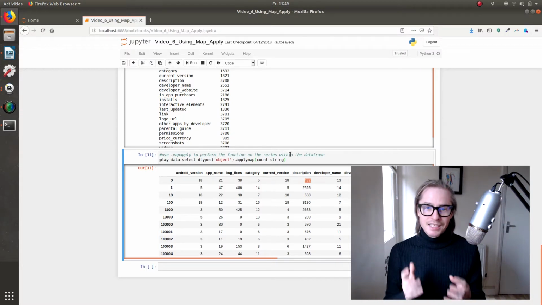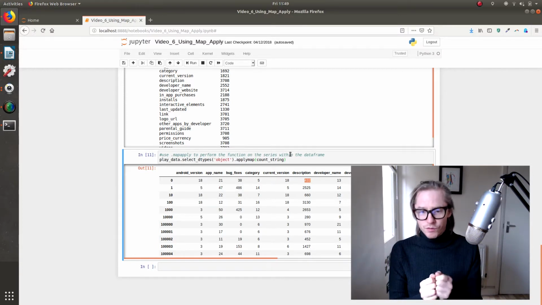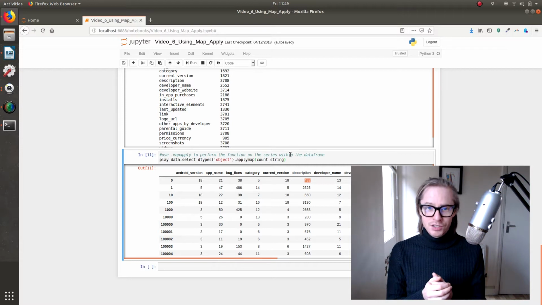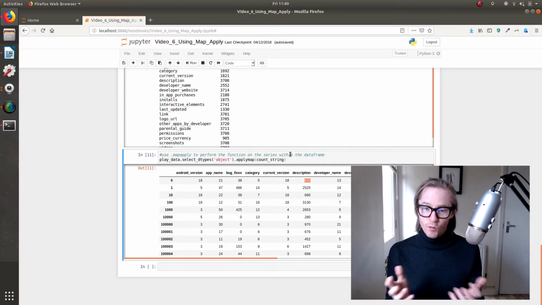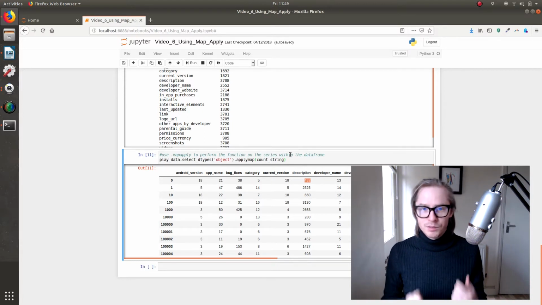So that is very basically how you would create a simple function, and then how you would take that function and apply it to things. Apply is super useful. I've used it when doing NLP and tokenizing things, and for a lot of other things. I can't remember exactly what, but apply is extremely handy, and it's good to become well versed with it. As well as that, getting good at creating functions, but that's just practice, practice, practice.